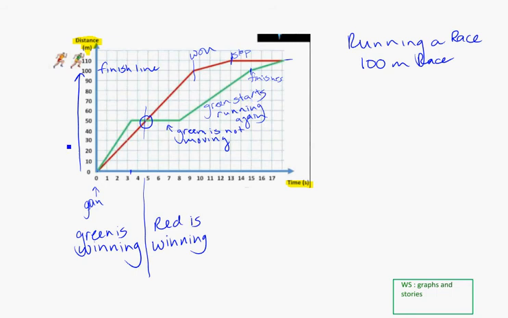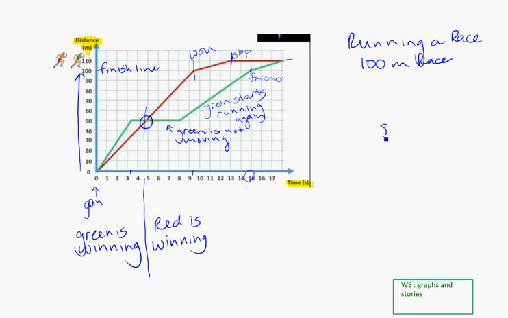So from this distance time graph, I can see this whole story, that the green athlete was really fast at the start. They fell over. The red athlete passes them by at that point, goes on to win the race, but the green athlete does get up, gets back on its feet, and runs after him and does finish the race, although a lot of seconds later. So the green athlete finishes at 15 seconds if you track down, and the red athlete finishes just after 9 seconds. So you can see there's a pretty big margin for the win there. But good job for the green athlete to get up off the ground and finish the race anyways.